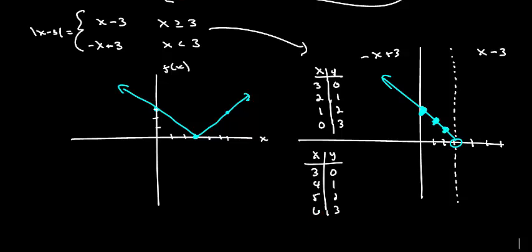Those points at 3, 0 are filled in, so that fills in our circle right there. At 4 over, I get 1 up. 5 over, I'm 2 up. 6 over, I'm 3 up. Notice that these graphs are completely identical. So what you learned before about graphing applies to this piecewise defined function over here with graphing.